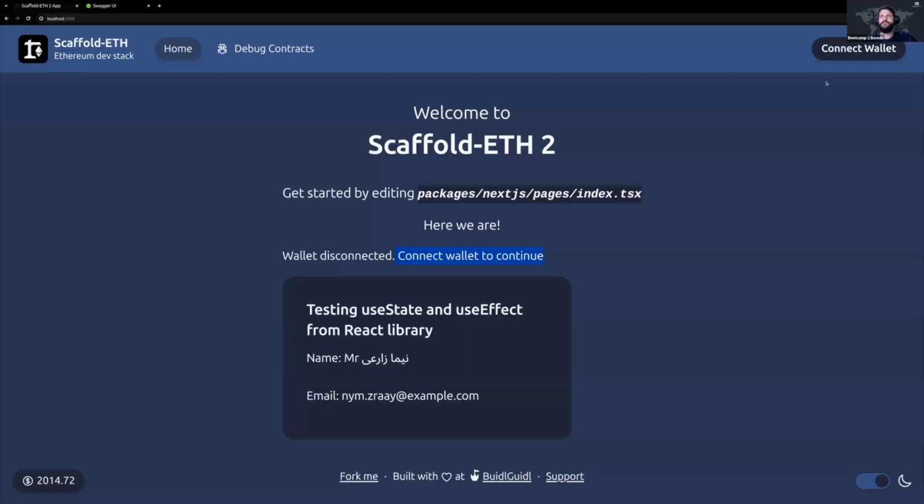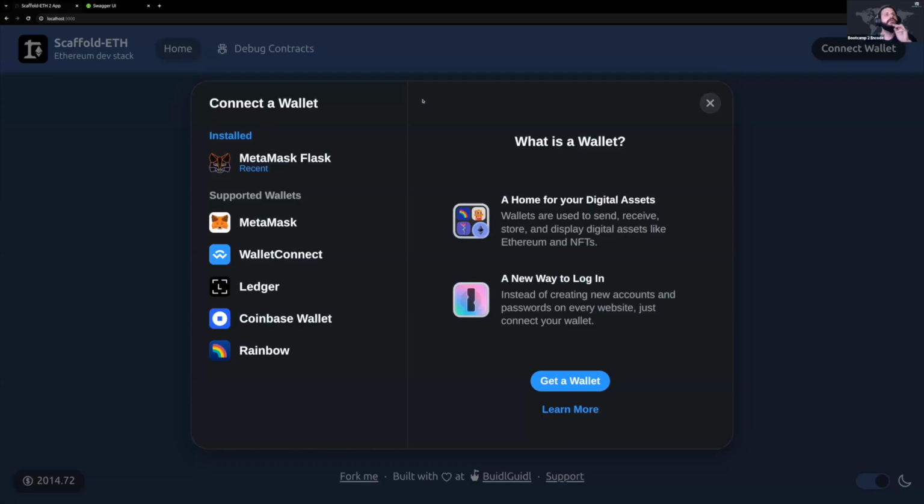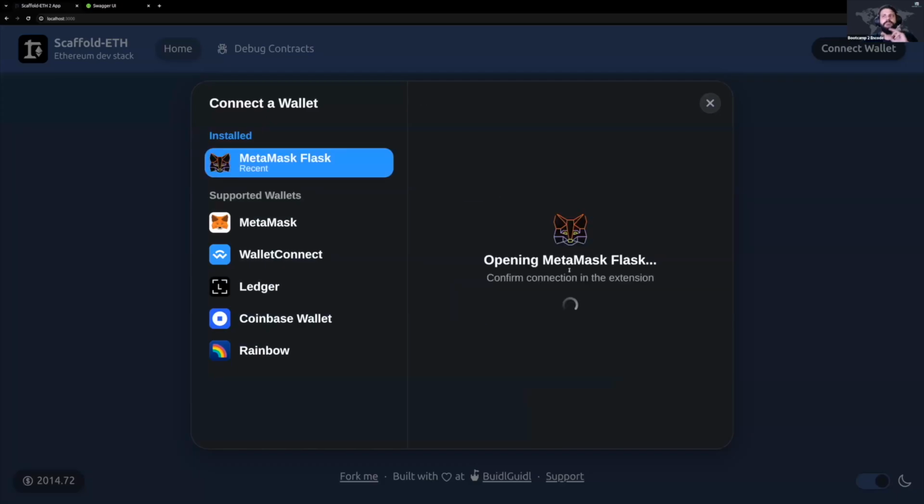Connect wallet to continue. Let me connect my wallet. Okay, so this component is only going to be displayed if I have my wallet connected, because I'm going to ask tokens to be minted from my wallet, something like that.